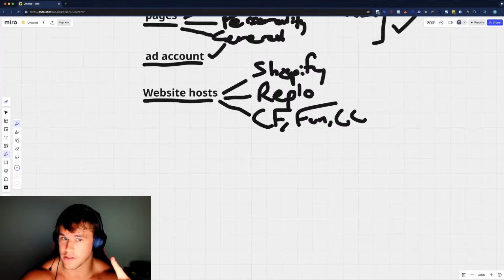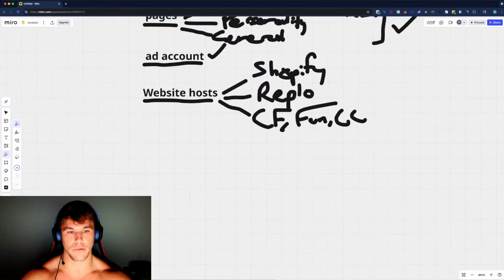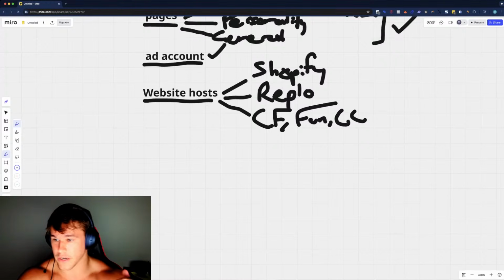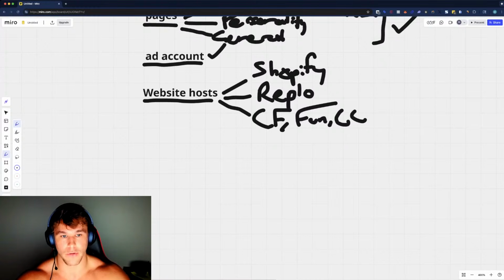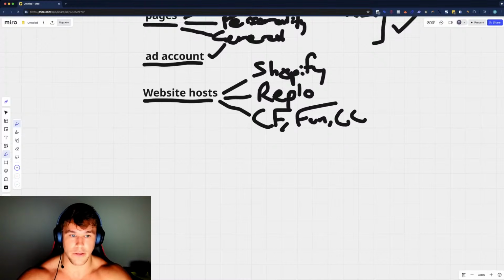Shopify, for the most part, the conversion rate is almost impossible to beat. Conversion rate, not necessarily AOV or profitability, but by conversion rate, Shopify is typically the most difficult to beat. Ask anybody that has scaled across multiple platforms. If you run a Shopify checkout versus a ClickFunnels, Funnelish, or Checkout Champ checkout, Shopify wins almost every single time. I don't think I've seen a single time where Shopify has not won. So what did I do? In this particular test, I was running a funnel, so I wasn't testing on Shopify or Replo, but I did split test ClickFunnels versus Funnelish versus Checkout Champ. And the one that got me the best results at that time for this test was Funnelish.